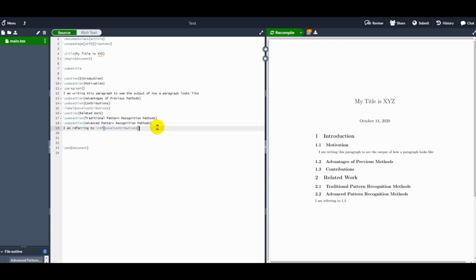The third very important tag, I will say, is about referencing, like how to refer and how to cite a reference in a LaTeX file. For that, we have a specific file that is called BibTeX, and its extension is .bib, where we have to put all the references that we will use in our document.